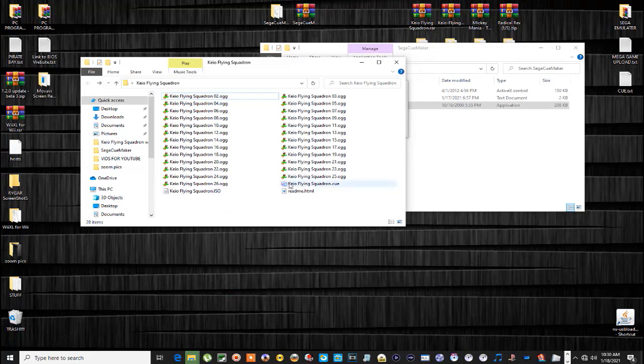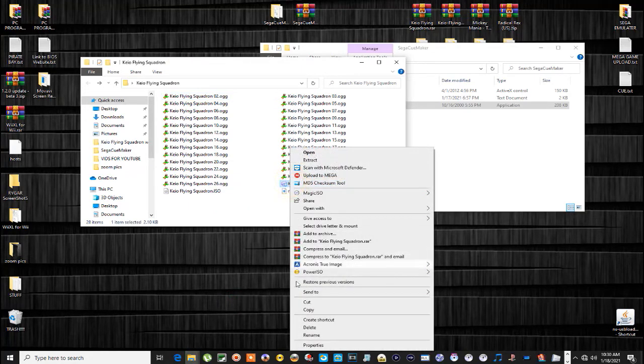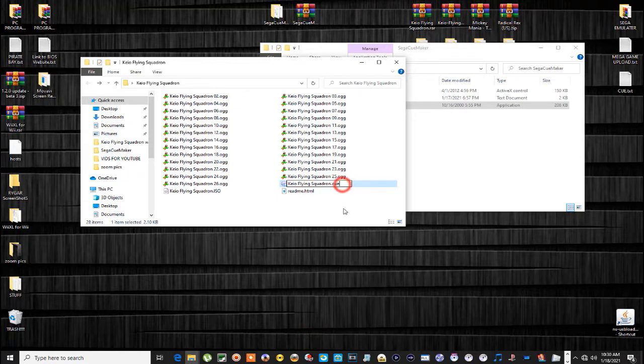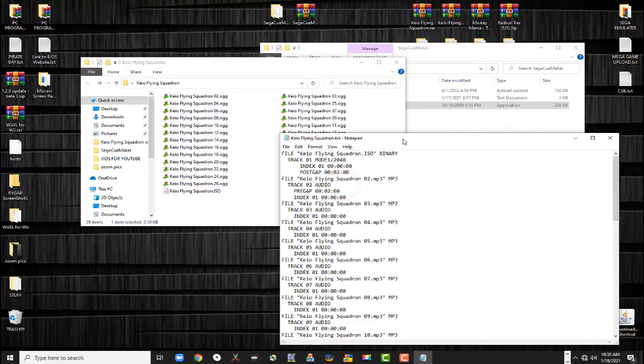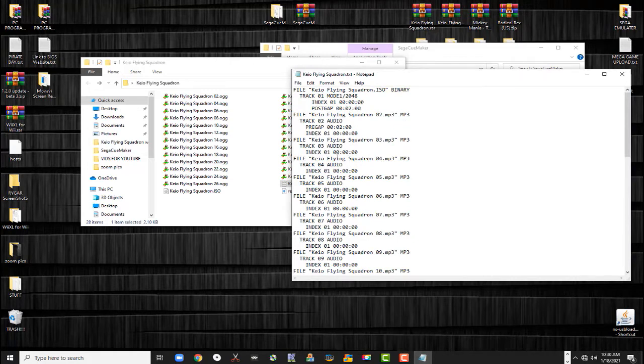Okay, so we're not quite done yet, guys. What we need to do is rename this to a text file, because we got to get into that. Alright, so this is our Q file. As you can see, guys, it does say MP3. These are the extensions. It's not going to work with this, guys, okay? This Q file is not going to work right now because of what this says here.